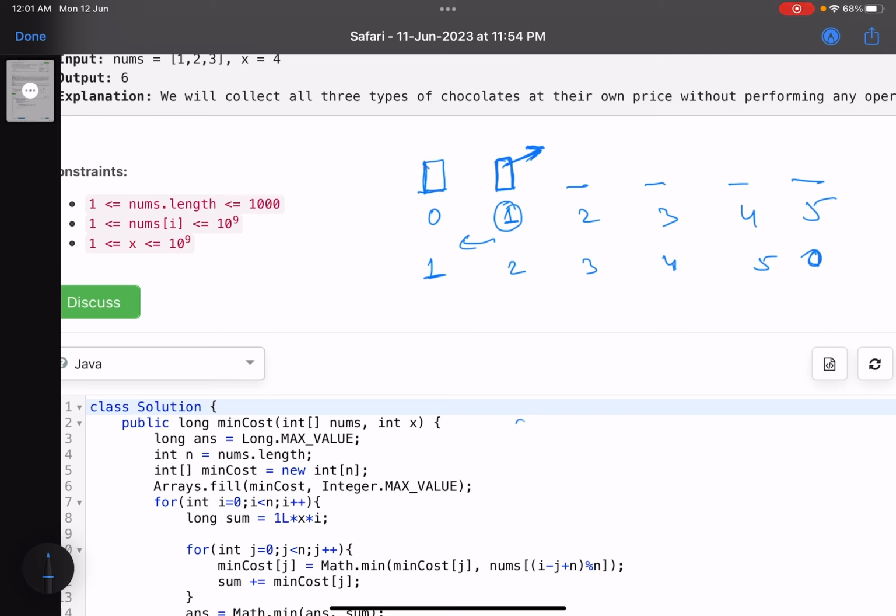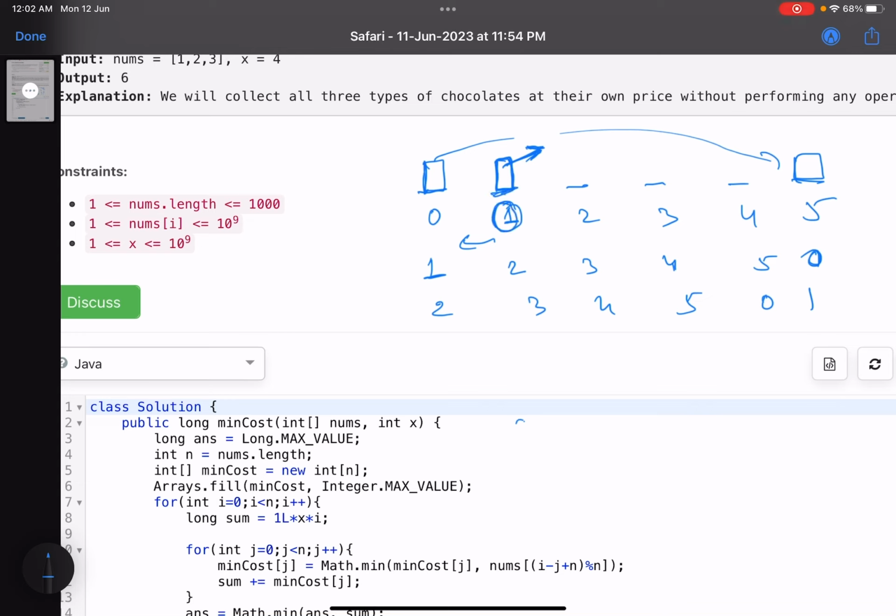Remember, the cost is not changing, rather the chocolate type is changing. Suppose I perform one more operation, this will shift here: 2, 3, 4, 5, 0, 1. So I have one more option. I can buy this chocolate at this price. Remember, I'm talking about chocolate of type 1.